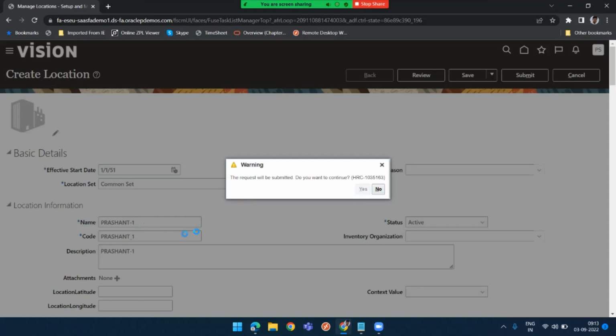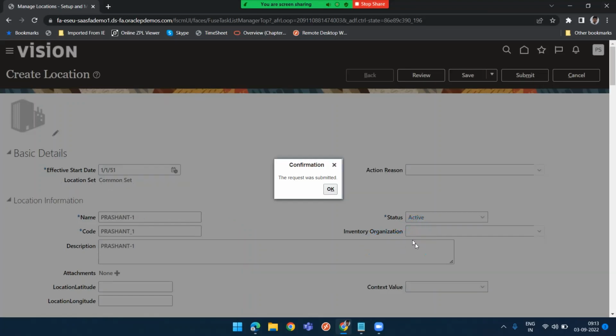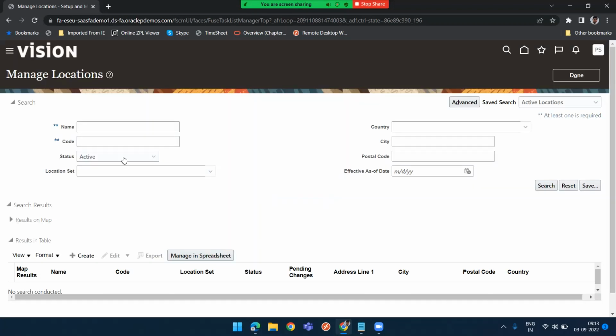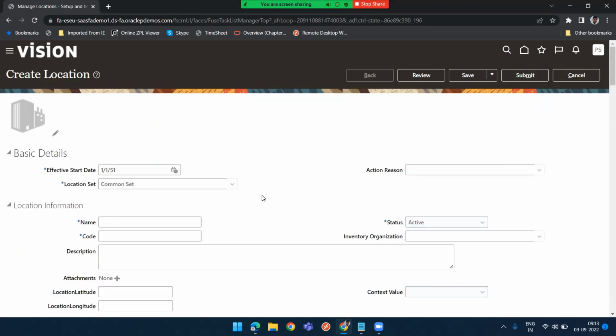So this is the first location that we have created. I will create one more now. So you can see inventory organization. If we are going for a fresh implementation, then there will not be any inventory unless we create that. So right now I'm not going to create it, we will create it in the next steps when we come to what is the need of that organization.